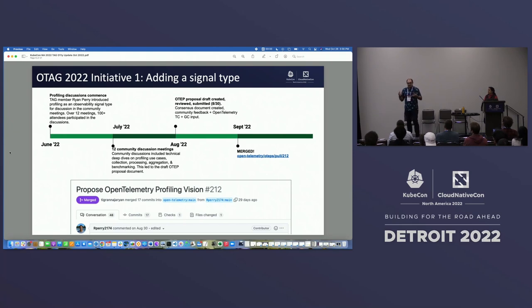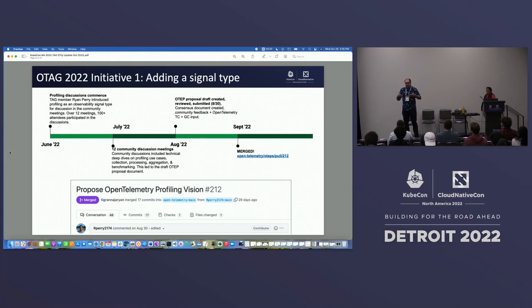So in figuring out what should it be, what should the proposal be, those kinds of discussions were facilitated by the TAG, but really in the background; we're a facilitator, not a dictator. So the general process was by midsummer, a lot of these ideas started coalescing. So we started a document. And then by mid-August, we had a vision document to say, hey, here's what a group of folks that have come together that are interested in this topic, we have reached consensus on what it is we want to do.